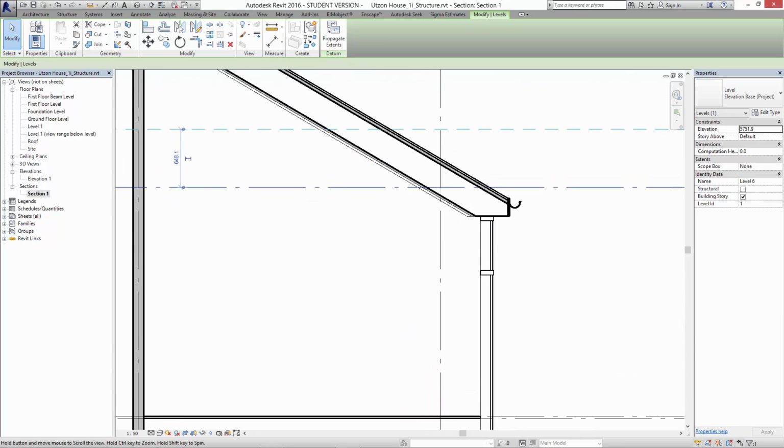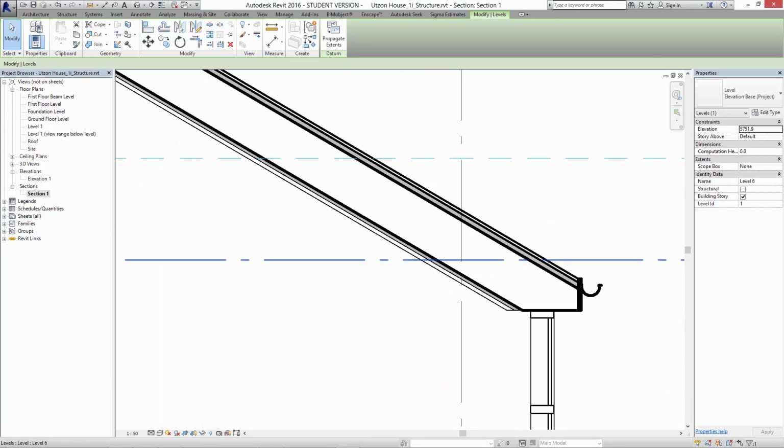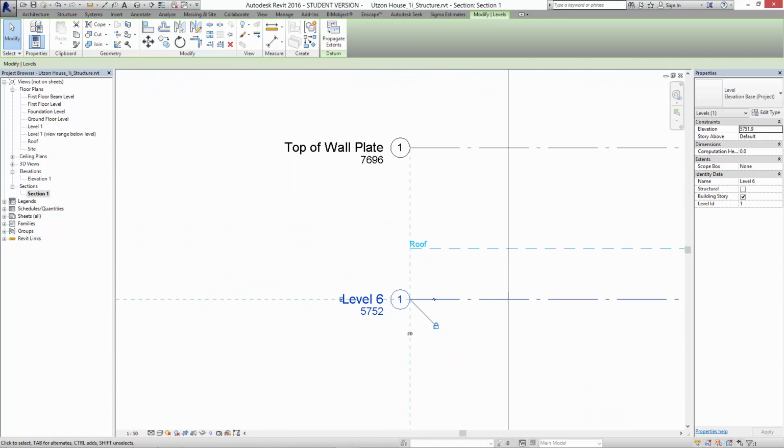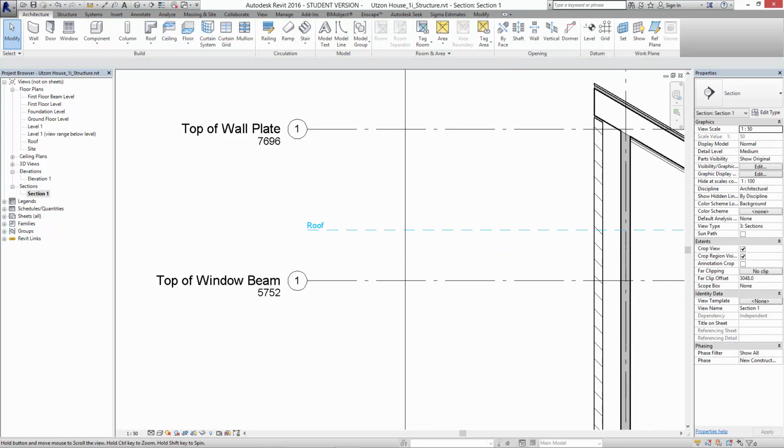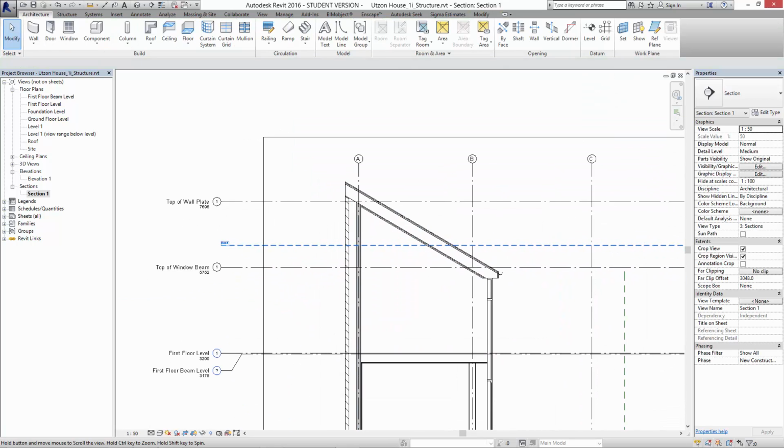Yeah, we'll just do it that way. So I'm going to select this one, and we'll call this one top of window beam or something. Top of window beam. Curtain wall beam. Yeah. Just so I remember what it is. I'll just call it that for the moment.